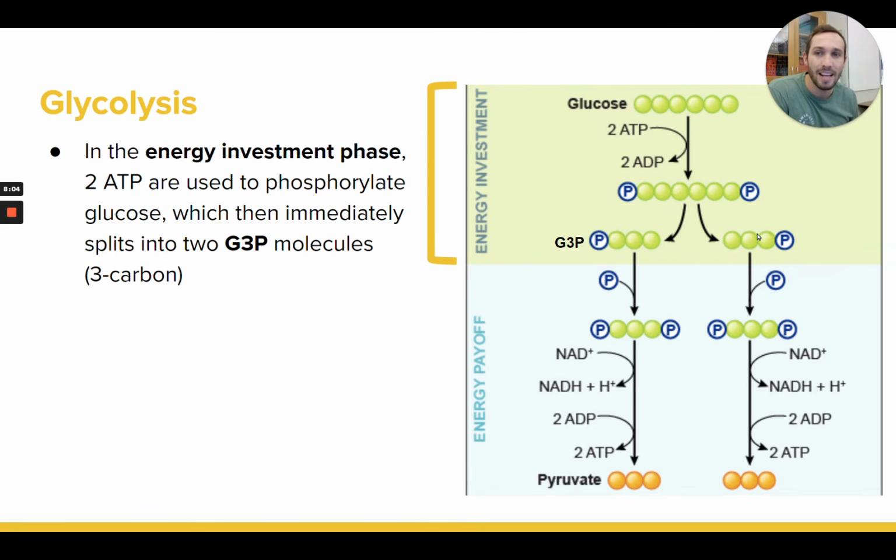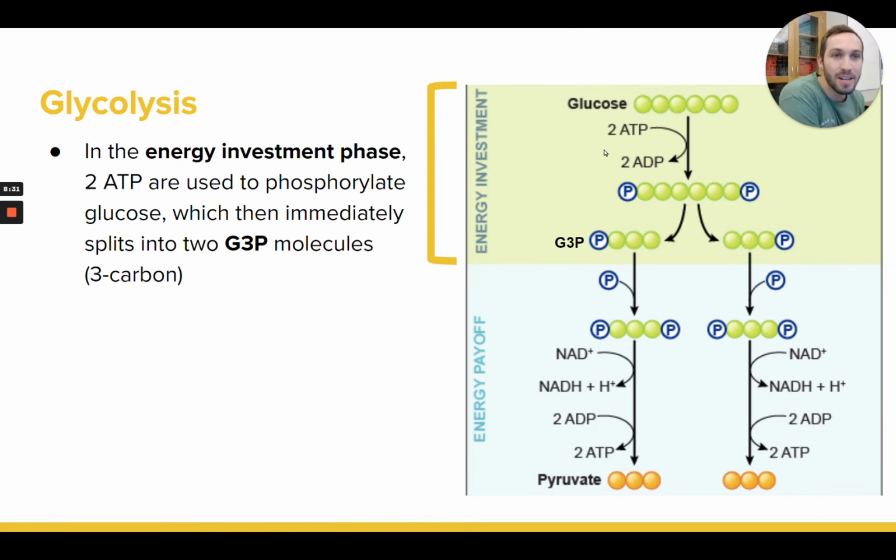And so that's what's happening in the energy investment phase. It's called the energy investment phase because if you're looking closely here, we haven't even made ATP yet. We've actually done the opposite. We've used ATP. So far, we're off in the negative direction. We're actually using ATP to start off with. So we're net negative 2 ATP so far. We lost 2 ATP. But we had to do this first investment of energy to kickstart this whole thing.